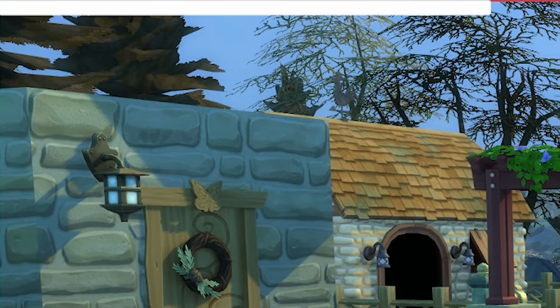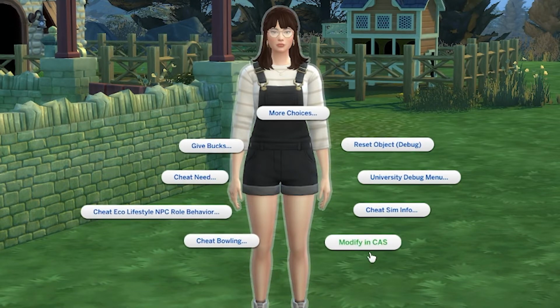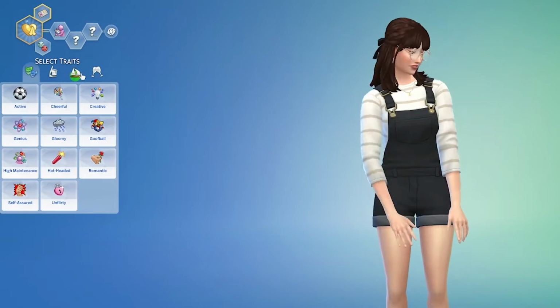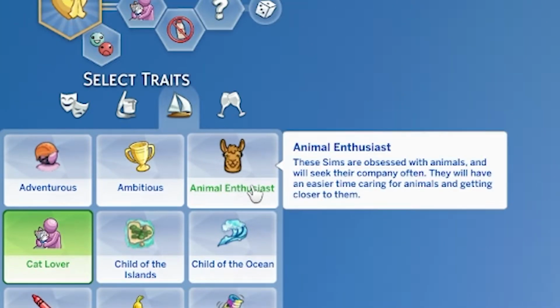So instead of typing in the cheat code for the traits, you're going to go to your cheat bar and type in cas full edit mode and then enter. This will allow you to change everything about your sim when you press on them using shift click and then select the modify in creator sim option. This also works in sims that aren't in your household too. So once you're in creator sim, you can change all the traits to whichever you like. I just went and I added the lactose intolerant and the animal enthusiast trait that came with the pack.